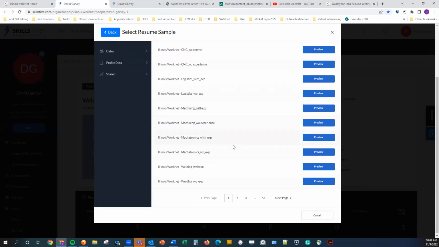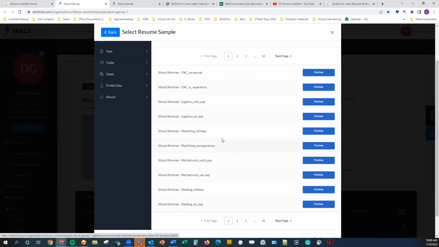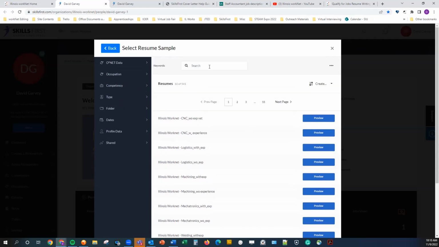Scrolling through here, we'll be able to see that we have over 500 example resumes that are industry specific, as well as examples based on experience level, like entry level, mid-career, and so forth. And you can use a text search to filter through the over 500, we have 541 resume samples here.